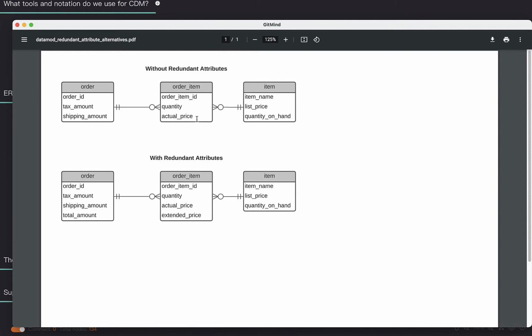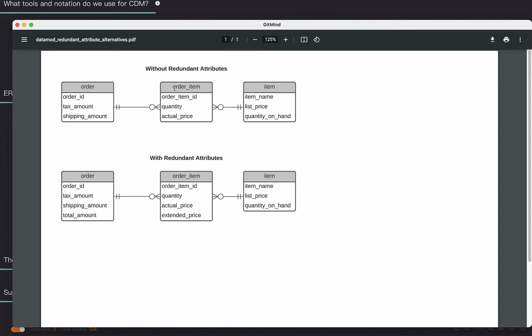So our ERD, which is the design for the data store, we're going to leave out redundant data facts. So even though some of the users might want to see us have extended price in here, we're going to tell our users that yes, when we display this for them, we are going to display an extended price, but we're not going to store it because it would represent a redundant data fact.